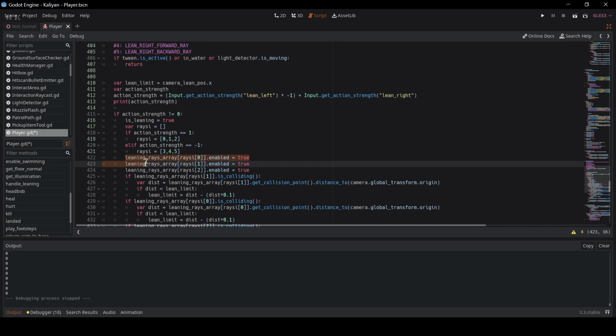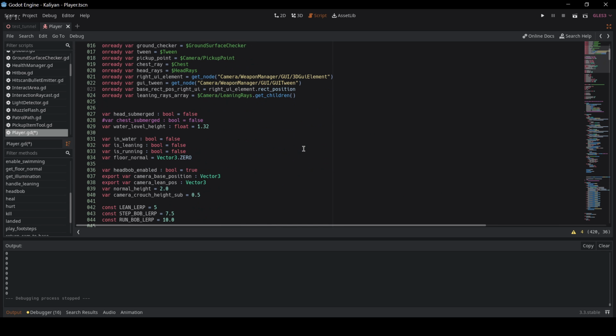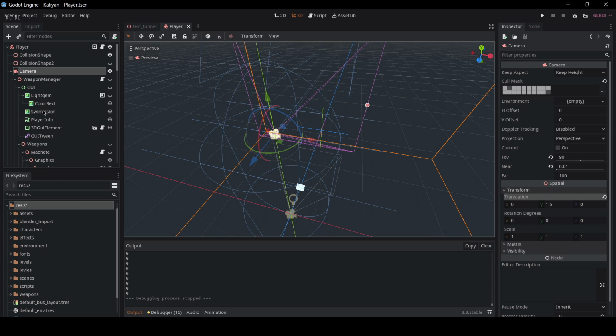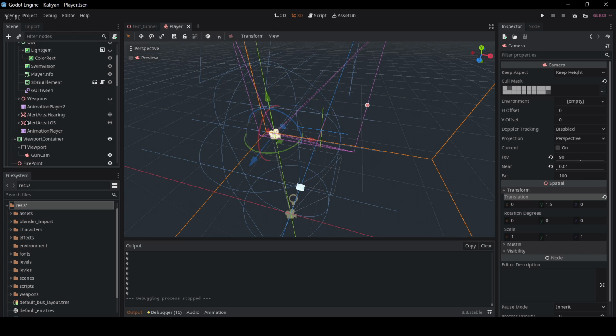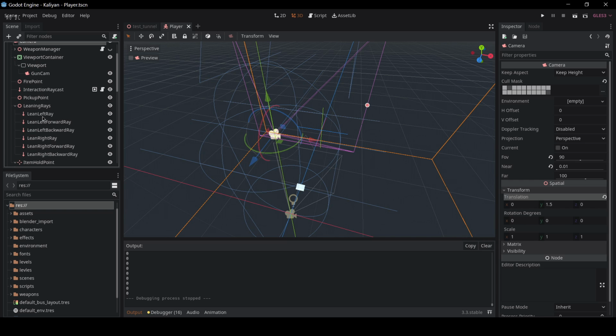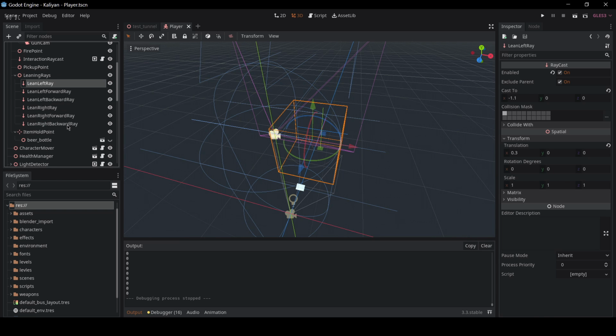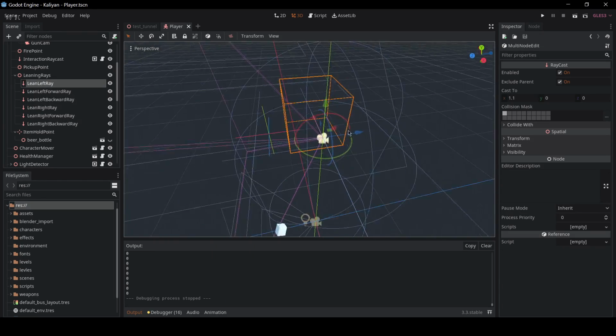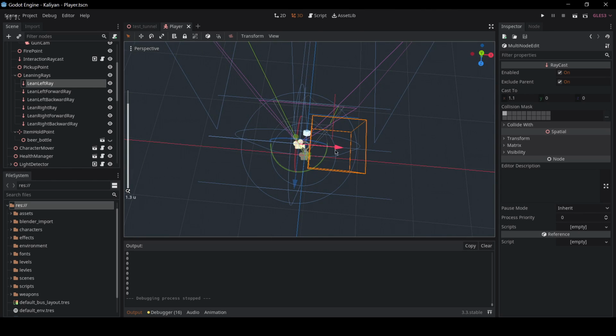So you can see it's making a bunch of references to a leaning rays array. If we go back up to the top here, we can see it gets the children of a spatial here. So if we unexpand this and we go back into 3D, here it is. That took me a moment. And you see we have 6 rays here. The way these work is they basically point from the opposite side to which we're leaning.